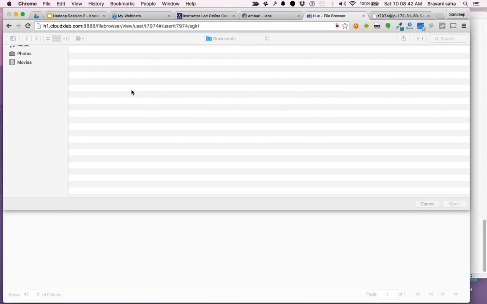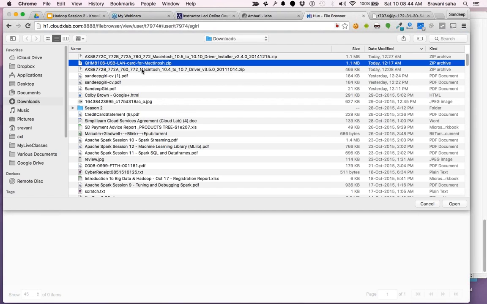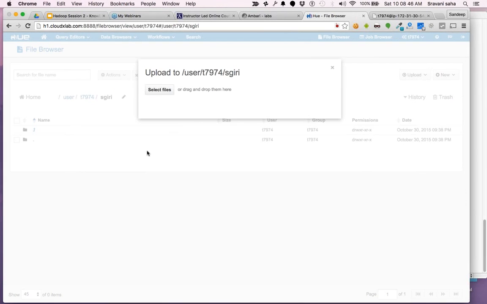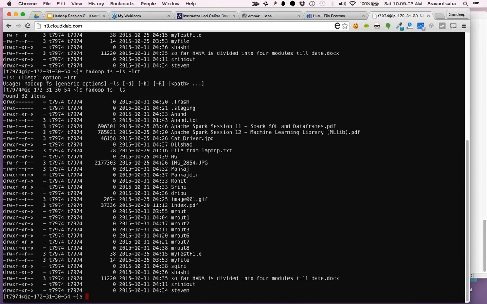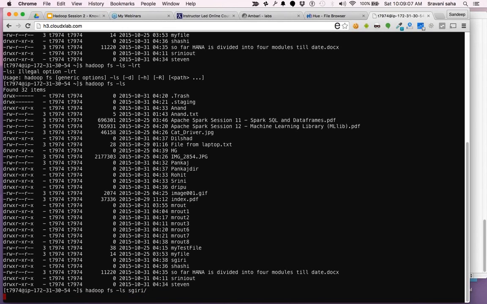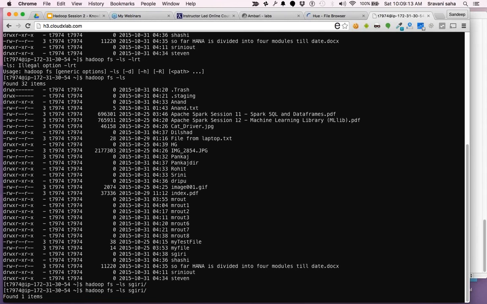Then what we'll do is we'll use the command prompt. Now here I can see hadoop fs -ls. Okay, you can see asgiri. What if I have to see something inside asgiri? I'll say hadoop fs -ls asgiri. Right now it's not uploaded. It may take some time.